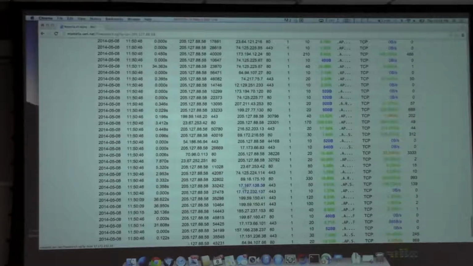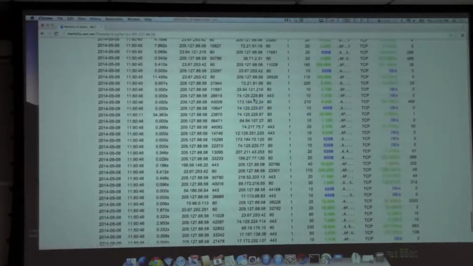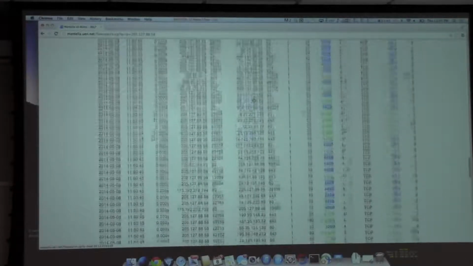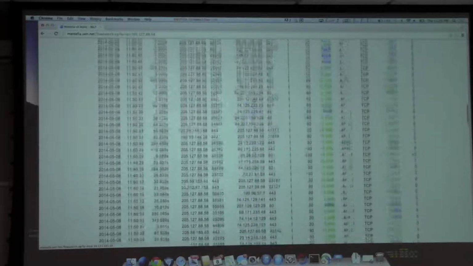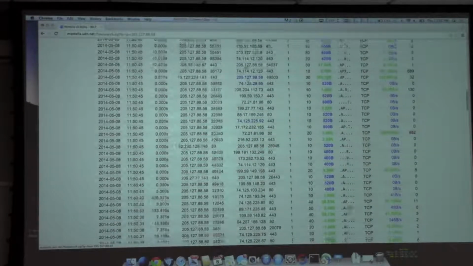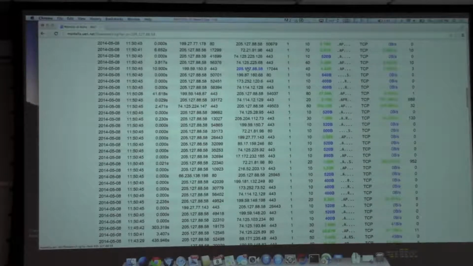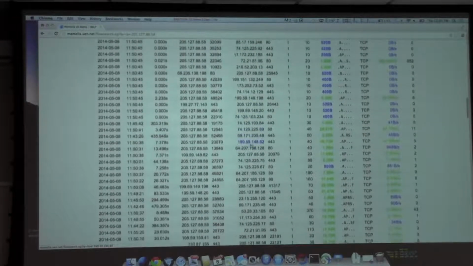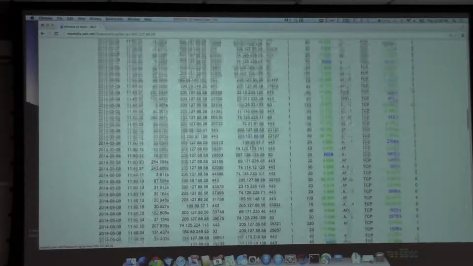172 addresses, that's Apple stuff. In fact, I know exactly what this is, having looked at it now. And look at all of the random IP addresses, but all of these are well known. It's a caching box is what it is. So you've got Google IPs in here all over the place. You've got Apple IPs. There's some Microsoft stuff in there.